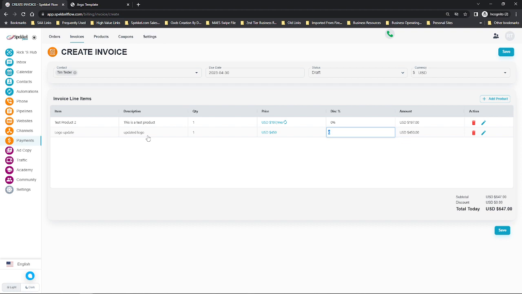Okay, and say you gave them a 10% discount, which is $45 off, so it's 400. So now that is part of the invoice. See, these are the line items for the invoice. So then what you want to do, and you see the total down here for total due today, $602, because they're already going to pay $197 a month.